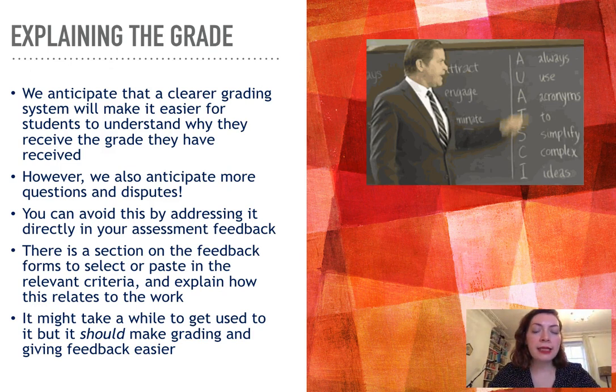So I've actually made some templates. So the new feedback template for gradebook, and there's a grading sheet for Turnitin, which asks you to comment on why you've awarded the grade you've awarded and reference the generic criteria. And there'll actually be a video which shows you how to use those. So it'll probably take a while to get used to if you tend not to reference the generic criteria. But once you've got into the swing of it, it should make grading and giving feedback a little easier.